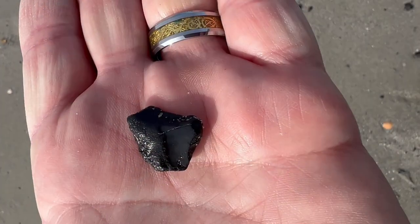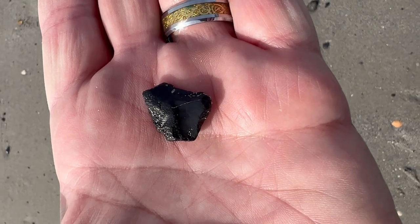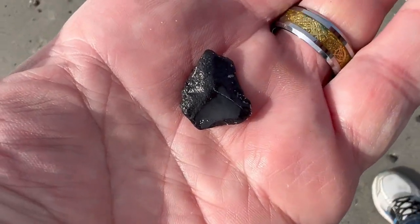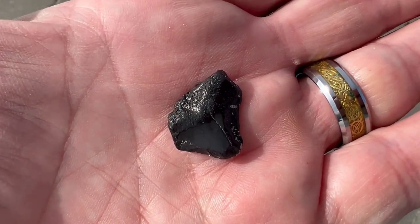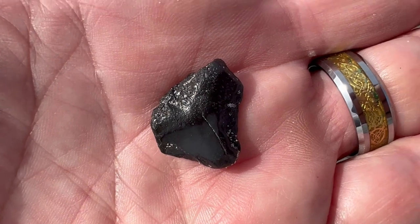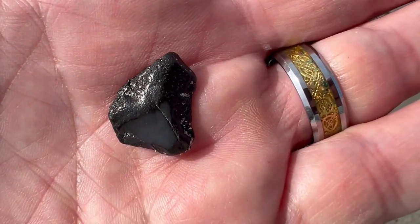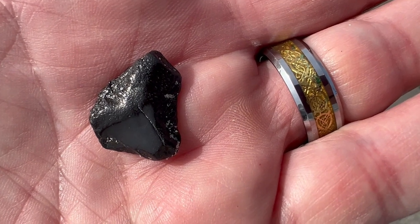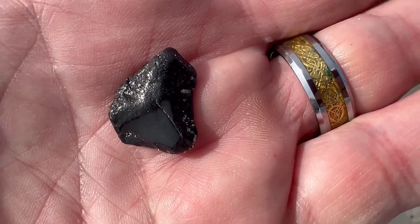Ooh. All right, so I found another one while I was walking along here. As you can see, it could have been a rock or a piece of a shell, but if you look at it closely, you can see this rough edge going toward my thumb area right here. That's the gum line, and then you can see there's a line going down the middle, and the tip is broken off, but that is definitely a shark's tooth.